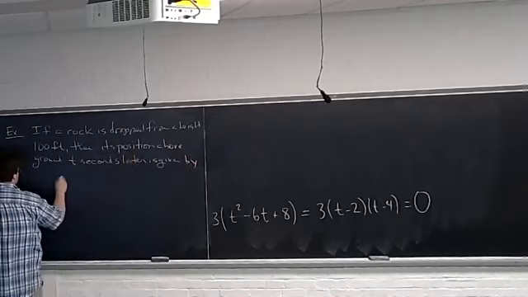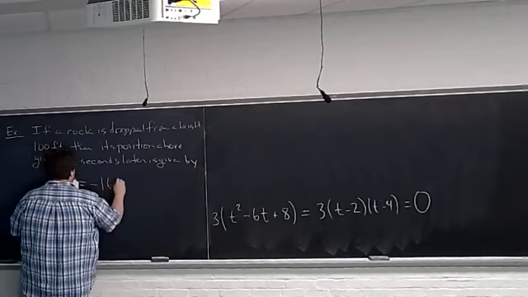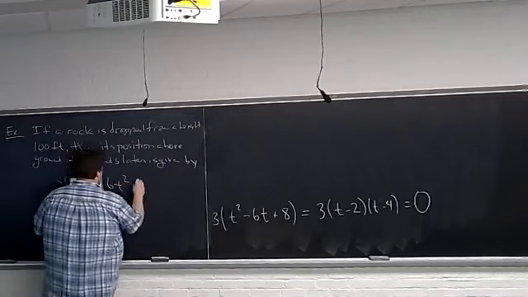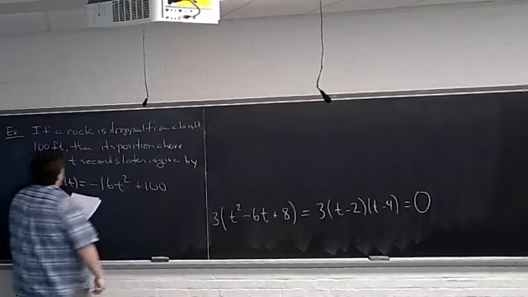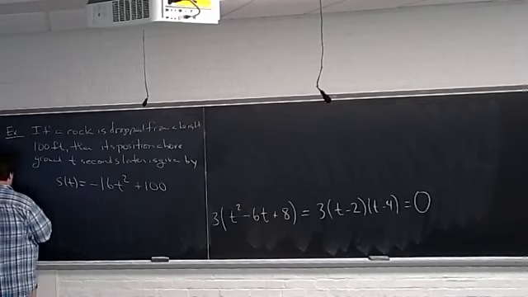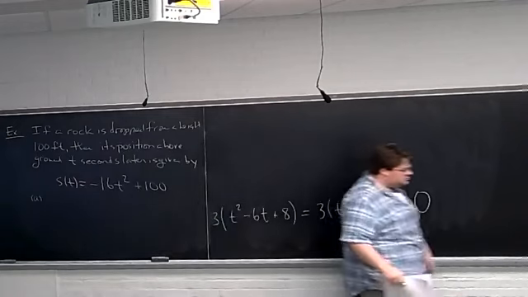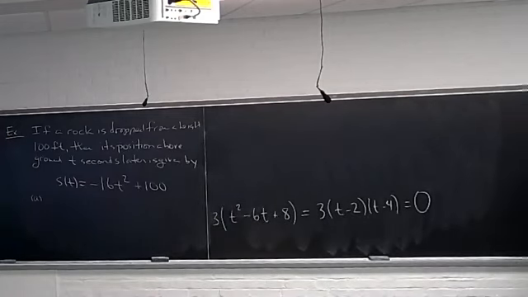this position function. You're not going to have to know how to derive a position function. You'll be given position functions. This is a math class, not a physics class. So if a rock is dropped from a height of 100 feet, then its position above ground t seconds later is given by that function. And we're going to have 4 parts. Actually, we're going to have 3 parts. Combining 2 examples, they have 4 total questions. Yeah, let's do it like that.